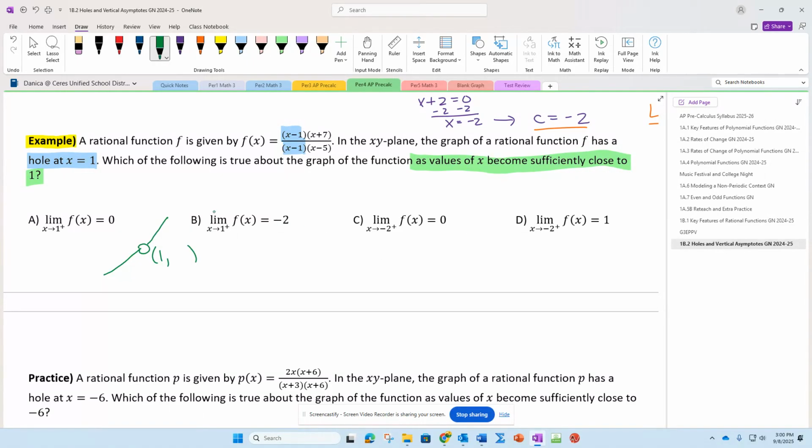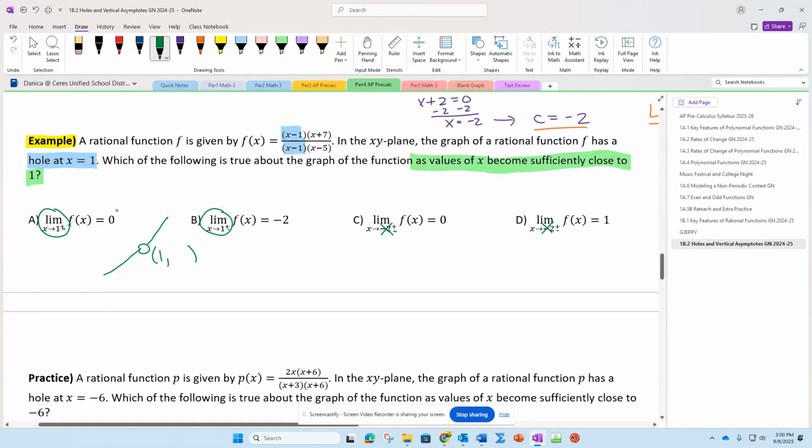And we want to know which we're looking at. So we can notice they're all pluses on the superscript, plus, plus. So we're not talking about left or right. We're just talking about getting close to 1. So we know this is supposed to be our x value. So these guys are out because -2 is not our x value. And so we're looking at either A or B because it has the right limit portion.